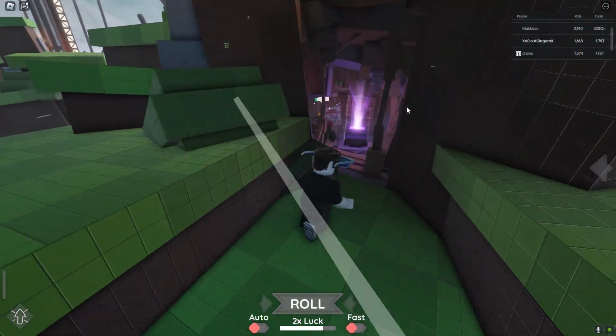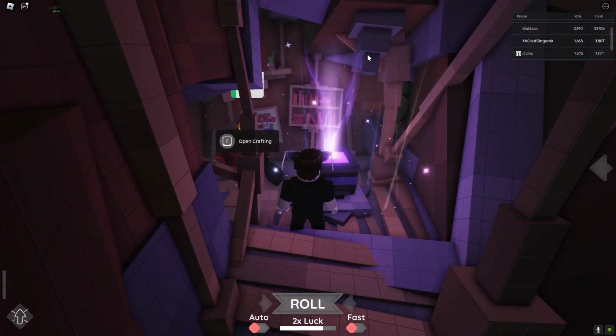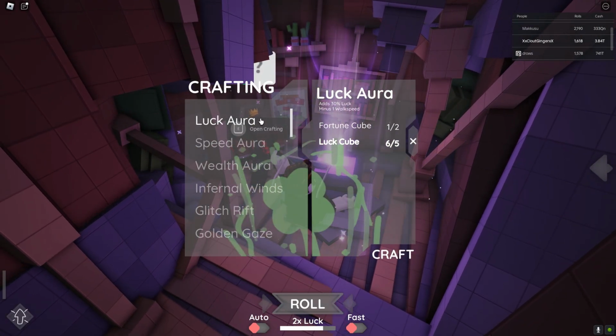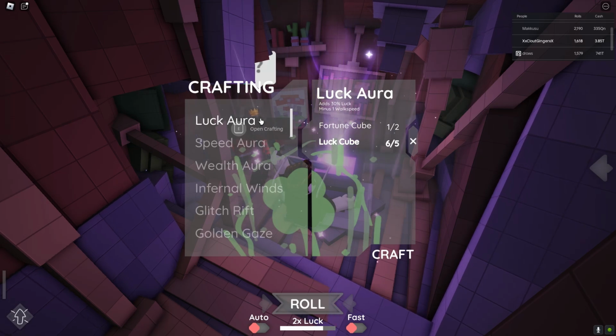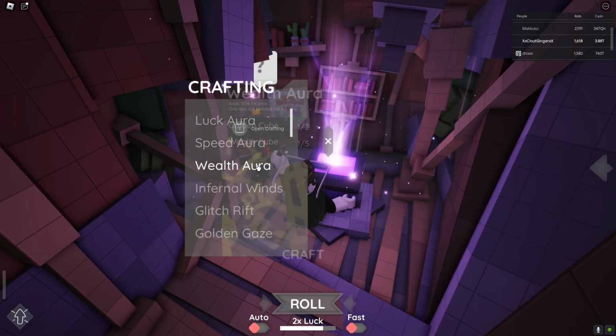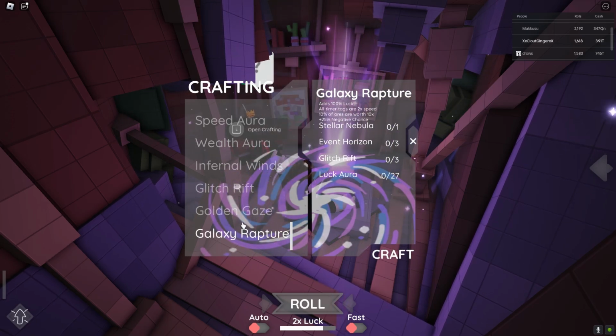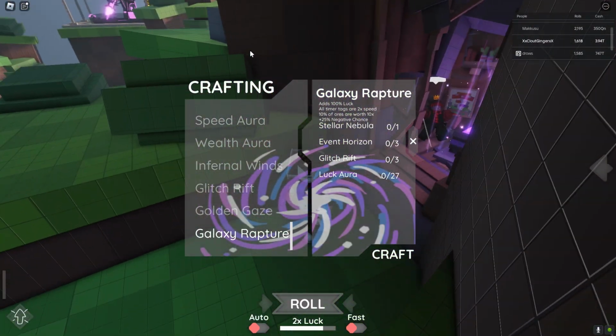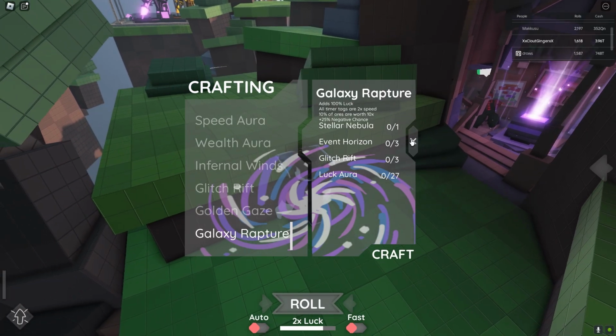You can do a little bit of crafting as well to help you out. So we have this little shop here. We can do crafting. Now we have the luck aura, adds 30% luck, -1 walk speed, and you're gonna need cubes for this. And you're probably wondering, like, how do I get cubes? And this is where you running around the map is gonna help out.